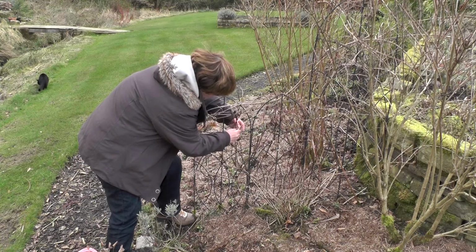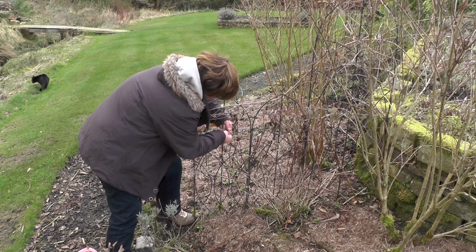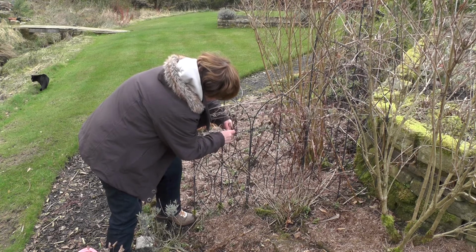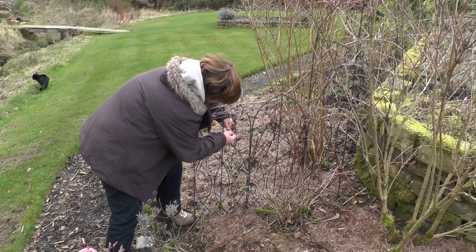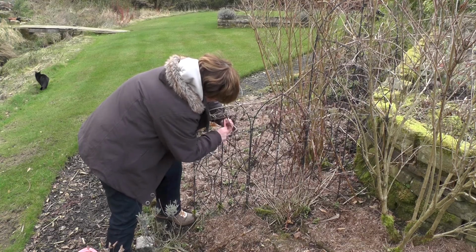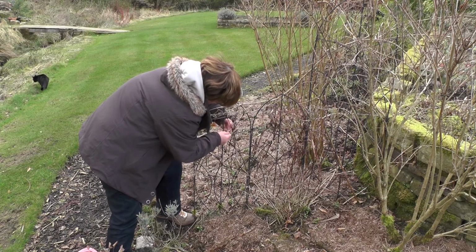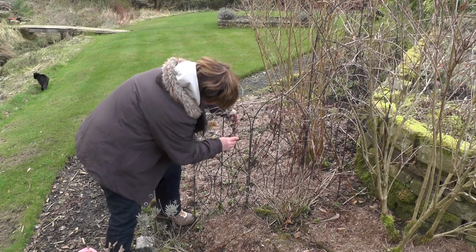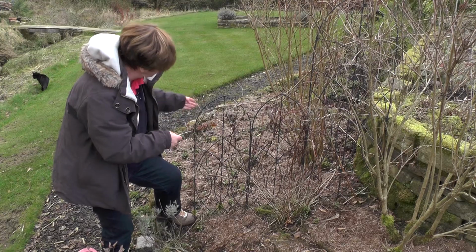And we just pick up 2 or 3 stems, put the tie around the stem, not tight, just enough to give it the support and stop it blowing around. My fingers are too cold to tie at the moment, but there we go. And you want to do that across all of the clematis, and that will keep it tied in and secure.